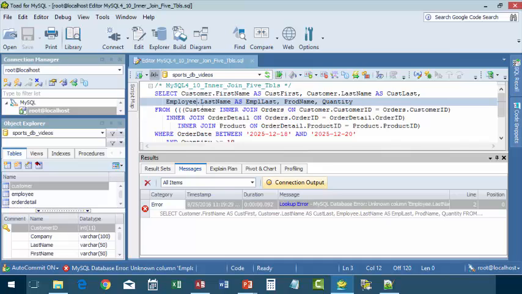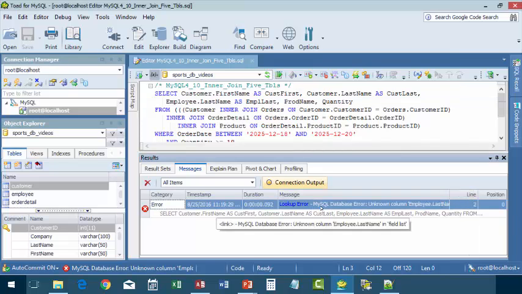Why is that unknown? Employee dot last name. Oh, that's because we did not join the employee table.